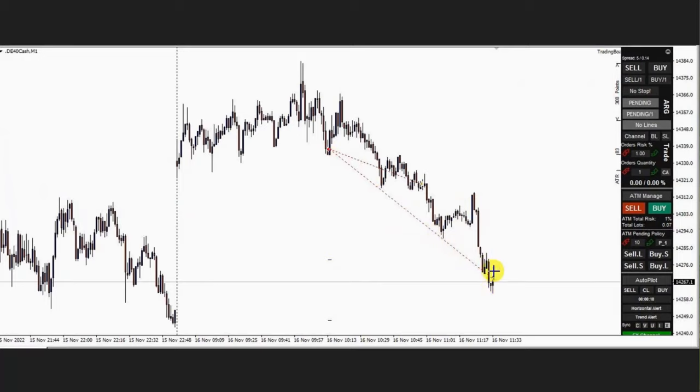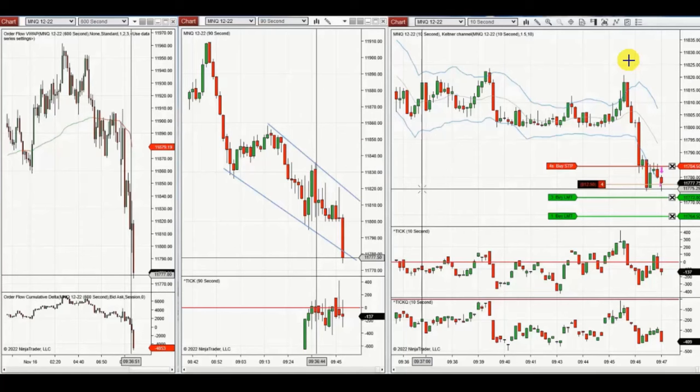Thank you Image for sharing your trades with us. These trades were shared by Yan, a global instructor who's trading Micro Nasdaq futures. As you can see, there's a strong downtrend with very good momentum in the macro. You can also see that it is gaining momentum in the structural chart, so he's entering short positions.